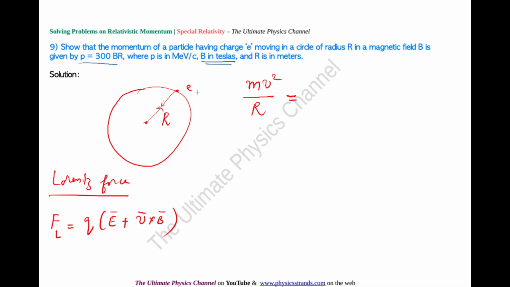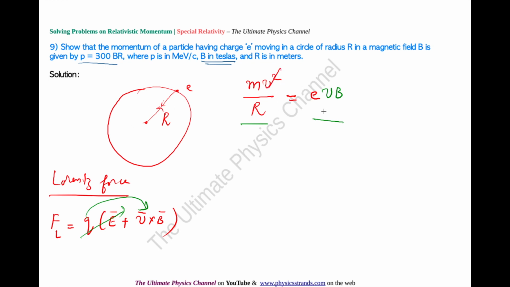Charge Q. Here the charge is E, and we don't discuss anything about the electric part here. There is no electric field here. So the second term is QVB, so E times VB. These two forces have to balance. This is the centripetal part, this is the magnetic force part, and that comes from the second term of the Lorentz force. So if these two balance, then we have a chance of the particle staying in a circular path.